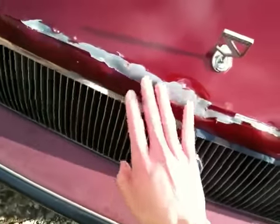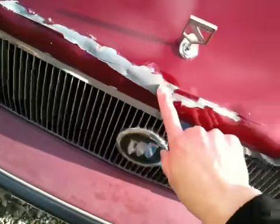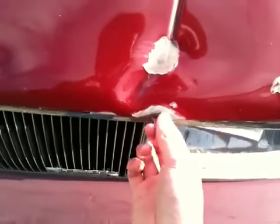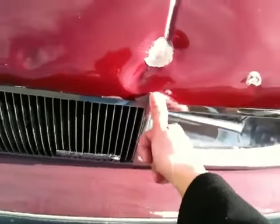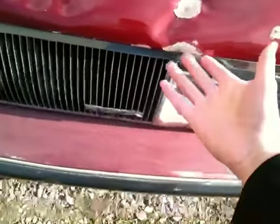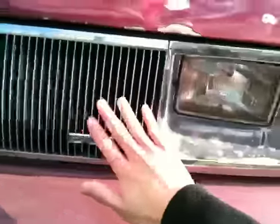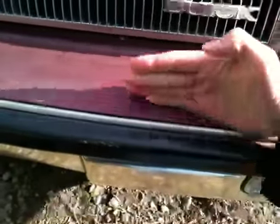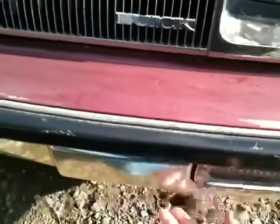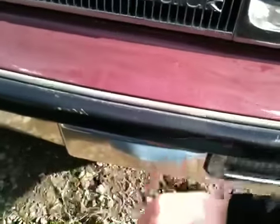I did wax it last summer and the bare metal is still looking okay — no rust, little patches but that can be sanded off. Believe it or not, the garbage truck hit the car twice: once in 2000 and once in 2001. This was from 2000 — it doesn't look like much but it actually dented this part and kind of crushed the grille and the headlamp here. These two are newer parts — factory original, just newer. You can tell the garbage truck slid over here and went boom. Really strong bumper here though.